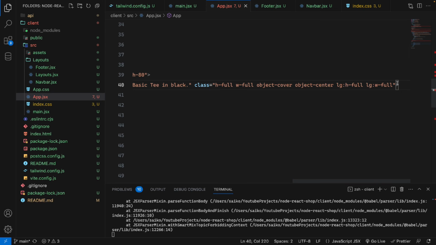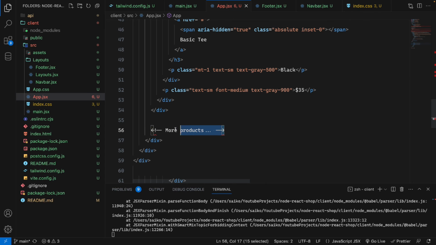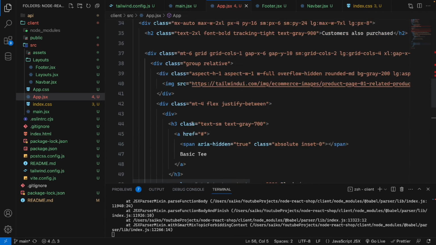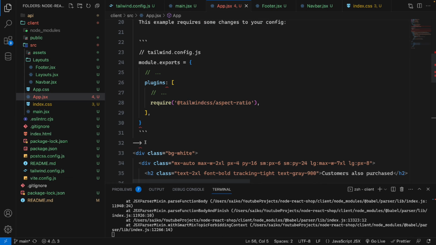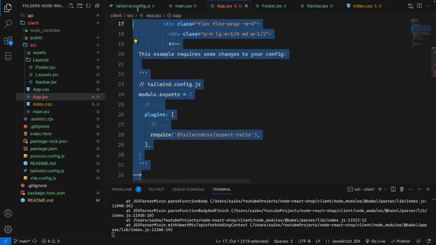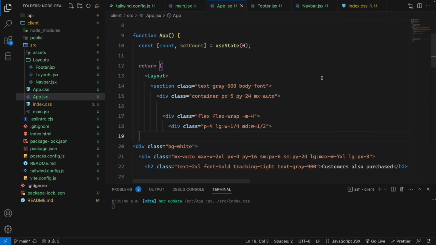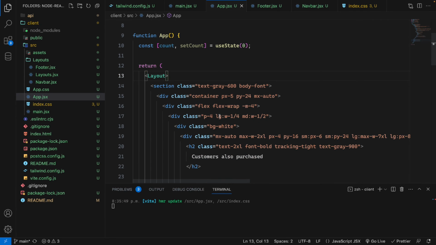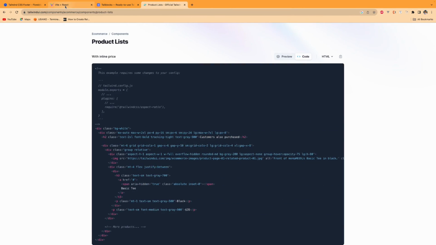In React we need to close the tag, if not it will give an error. So I will delete this comment which makes the error. It's a Tailwind CSS comment. After I delete it, I format again, and I will go and check our website.